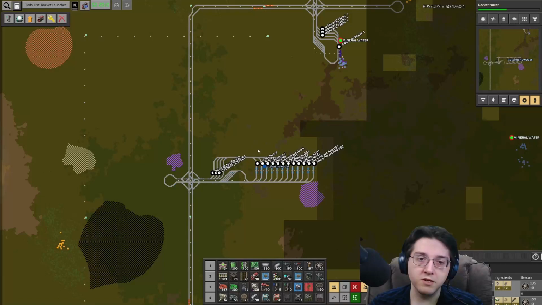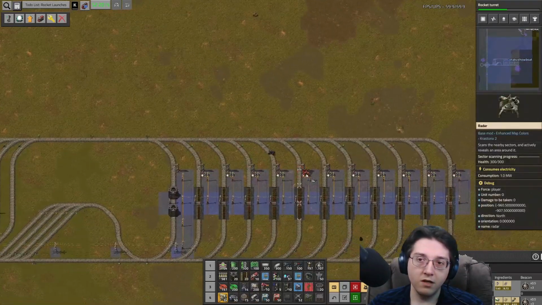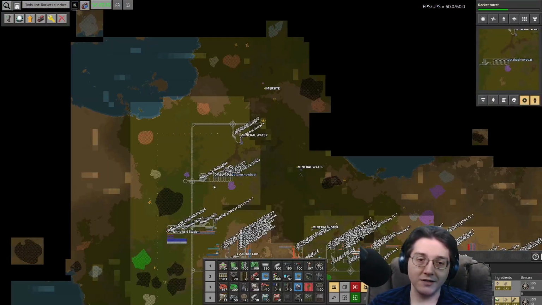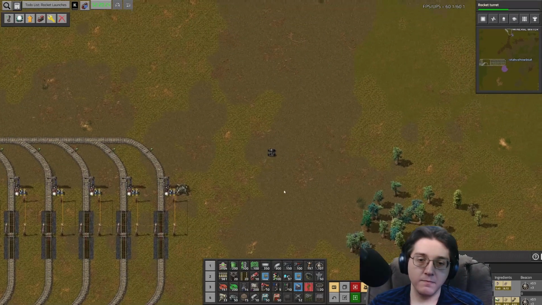We are, of course, going to build above on here. Let's go ahead and get a radar down. Because, yeah, radars. Radars are awesome. I want to reveal the everything.